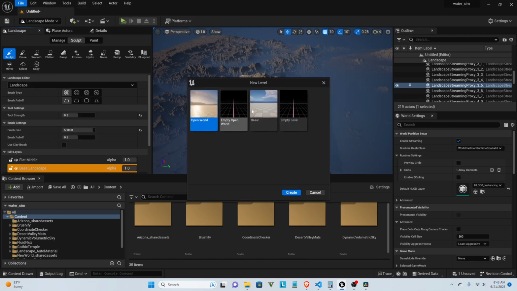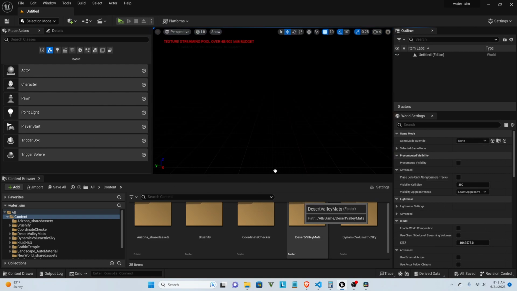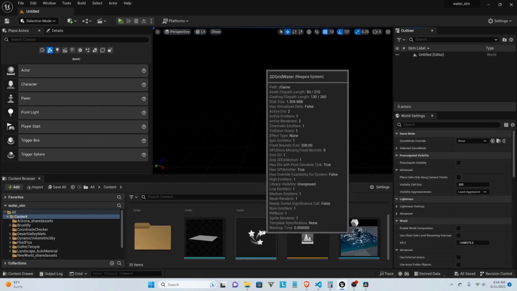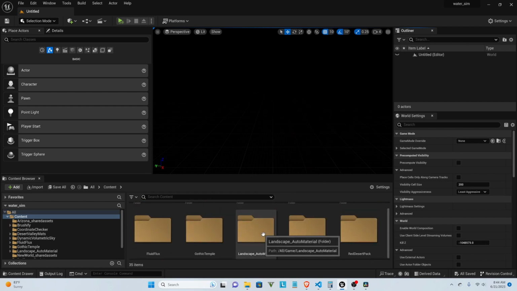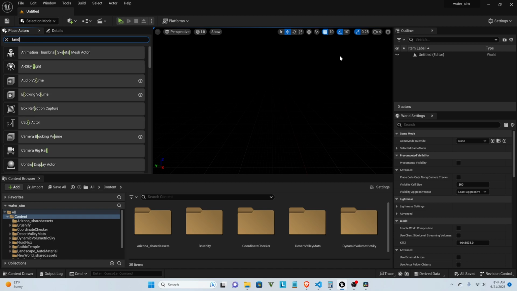Now, when importing this height map into Unreal Engine, I like to create a new level instead of replacing the height map that's on the existing landscape. Be sure to add a directional light so that you can see the landscape that you add.